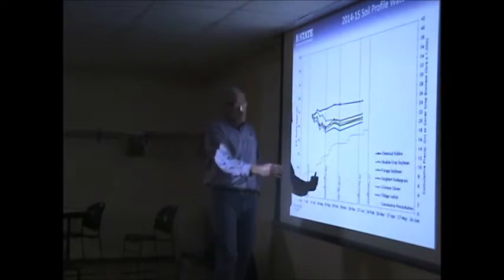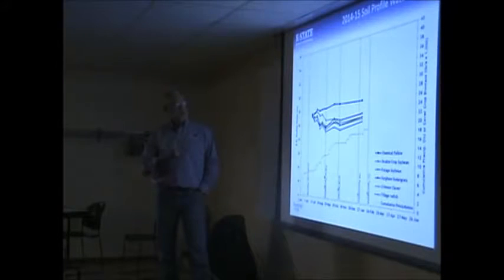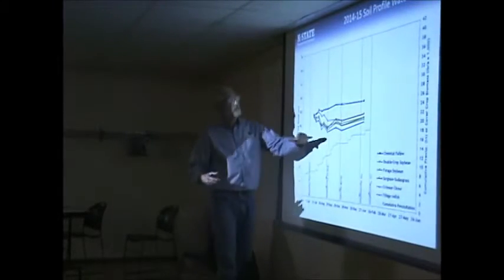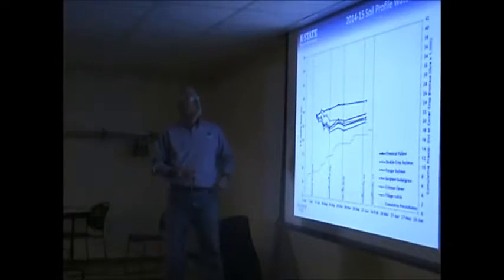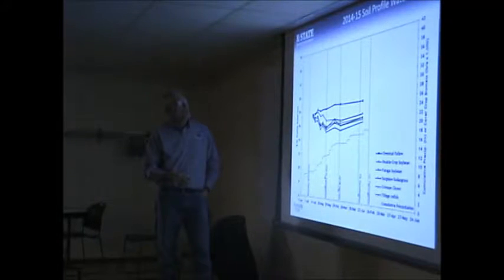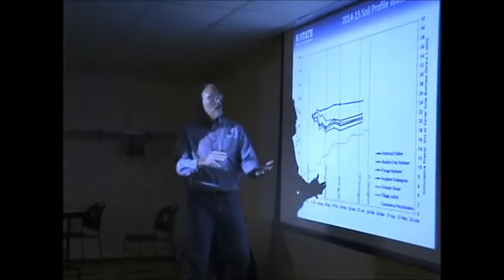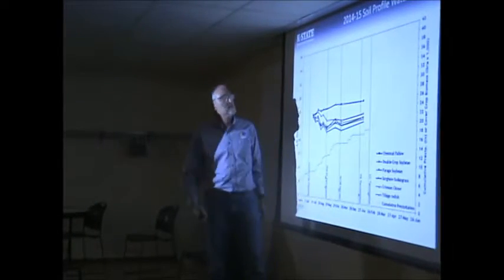Okay, let's go through here to winter. We let the frost in the winter take out the tillage radish and the crimson clover. They didn't survive all the way to spring, but it got tough enough to take them out, and things are all sloping up, right? Although it's starting to sort out a little bit. Greatest extraction here with the radish, least where that sorghum sudan was. So you got that big mat there, and it seems to be able to capture and hold more water than maybe some of the other treatments.